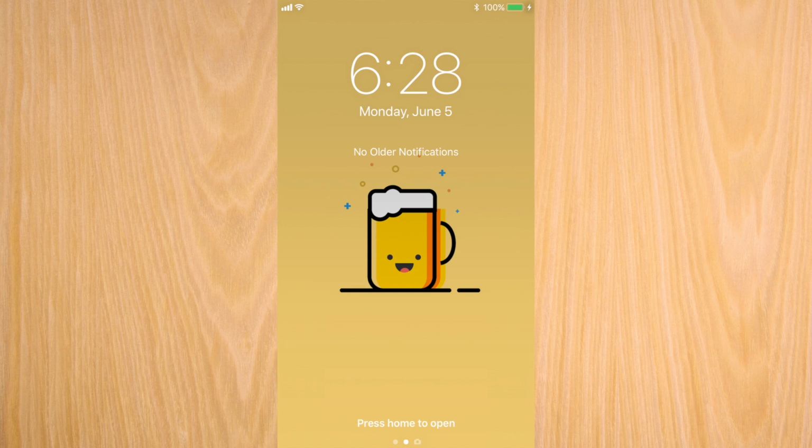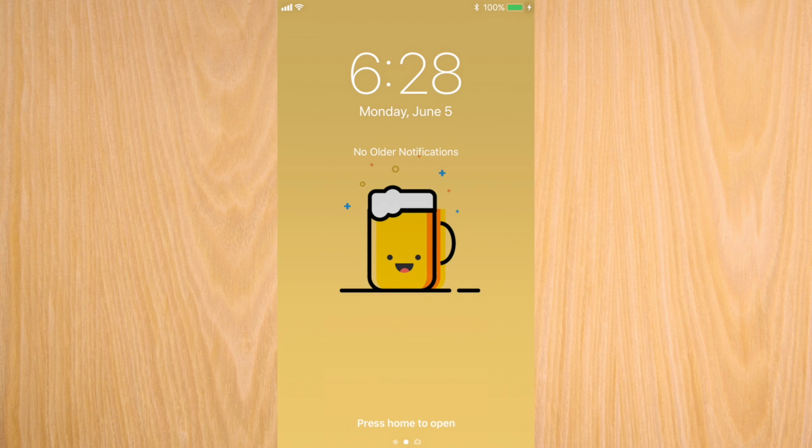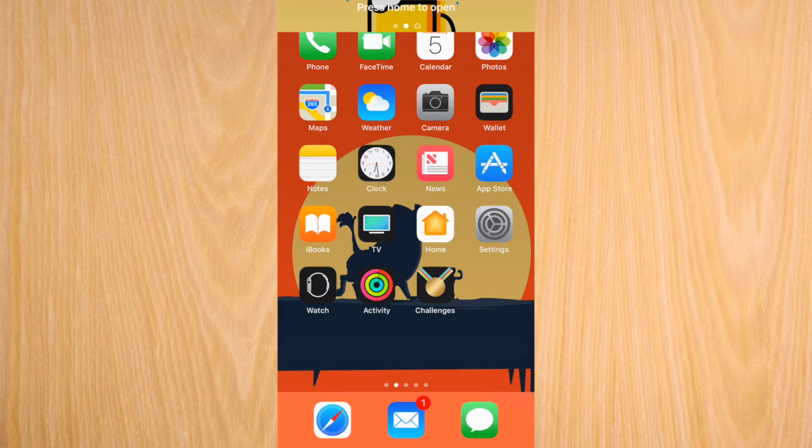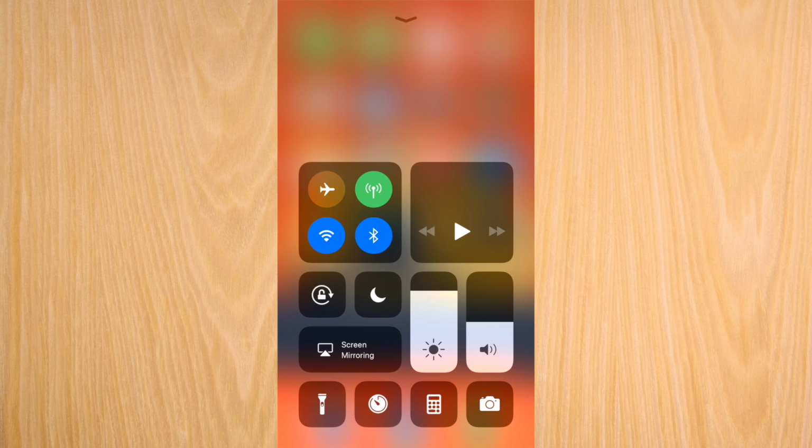Now the notifications is if you slide down and you pull, you can see all your notifications. You can go to the left side and you'll see your other screen, and then you can go to the right side to still get your camera. Now something that they did talk about is the App Store, and we'll cover that in just a moment. But if you slide up, here we have the new control center.